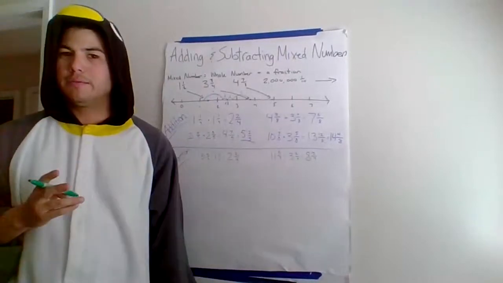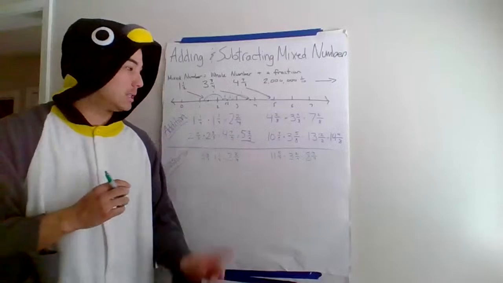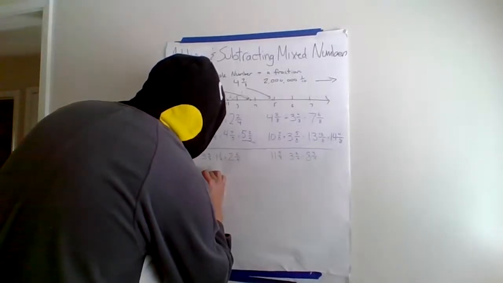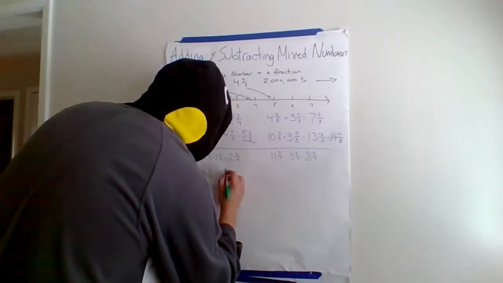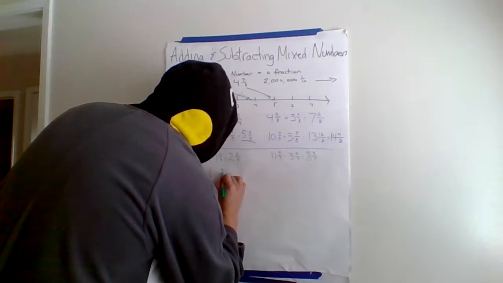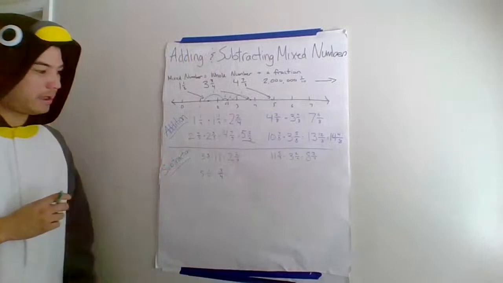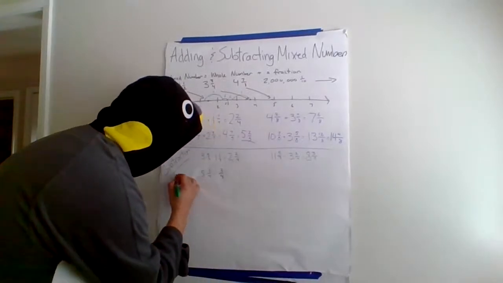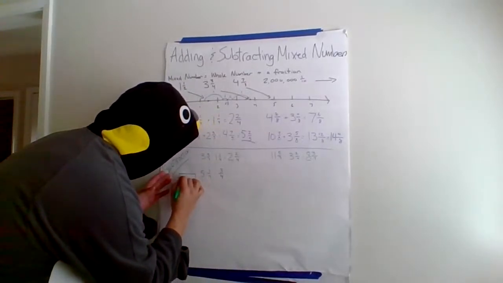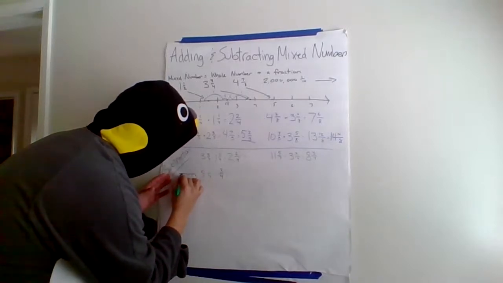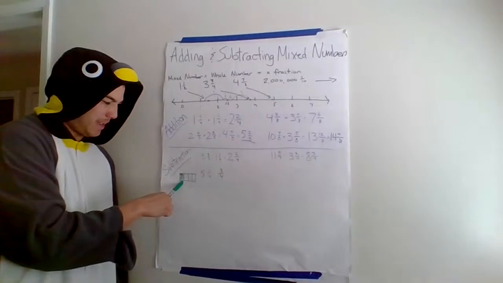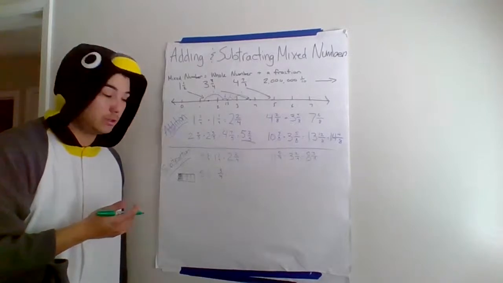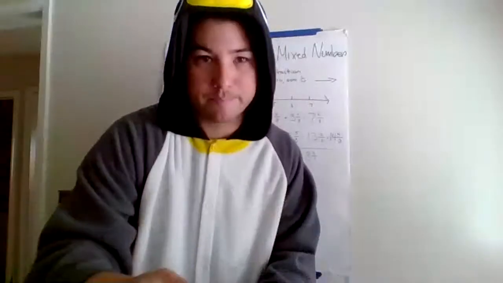Okay, where subtracting fractions might get tricky is when you have to regroup, just like with addition, but the concept is still the same. Okay, let's say we had something like 5 1/4 minus 3/4. We won't even go with a mixed number yet. 5 1/4 minus 3/4. Now, if I have 1/4, I'm going to draw my 1/4 over here. Here's my 1 bar, cut into fourths, and there's my 1/4. I can't take 3/4 away yet. I don't have enough fourths. What in heaven's name am I going to do? There's a bunch of fourths in here.